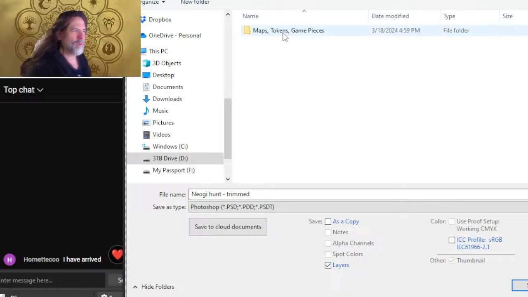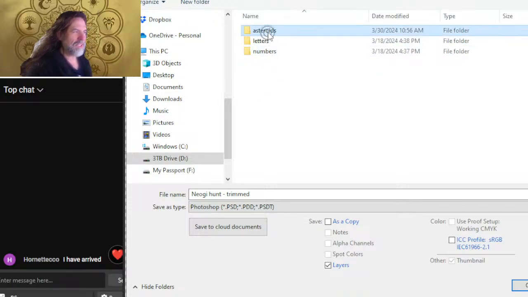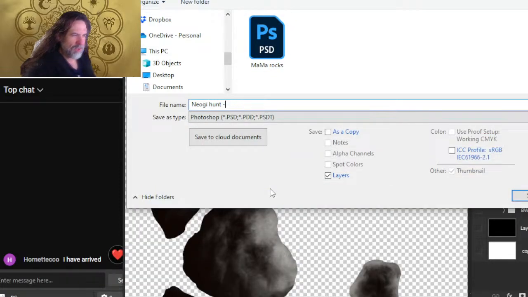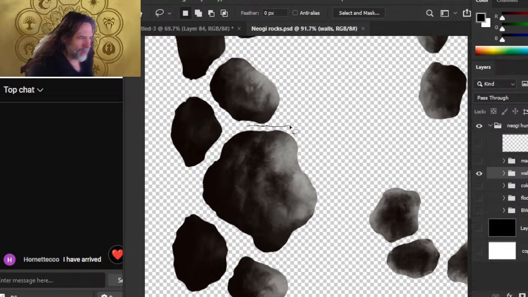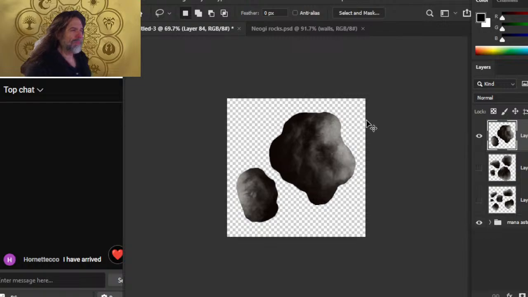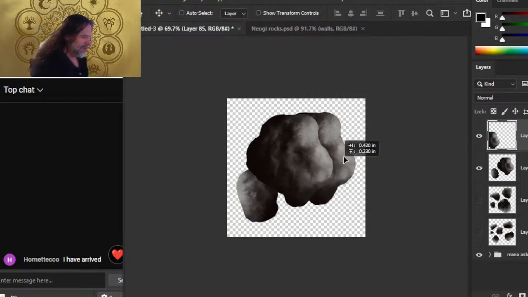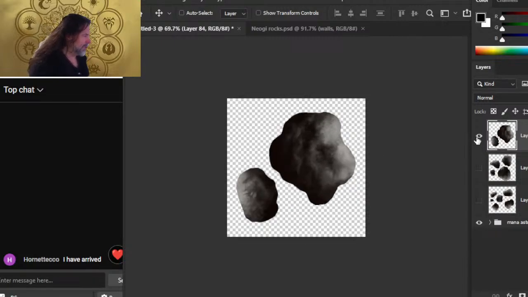Back here before I lose track of this. Mapping tools, icons, asteroids, rocks. There we go. Now I can sally forth. Did I grab this one already? Yeah, I did.